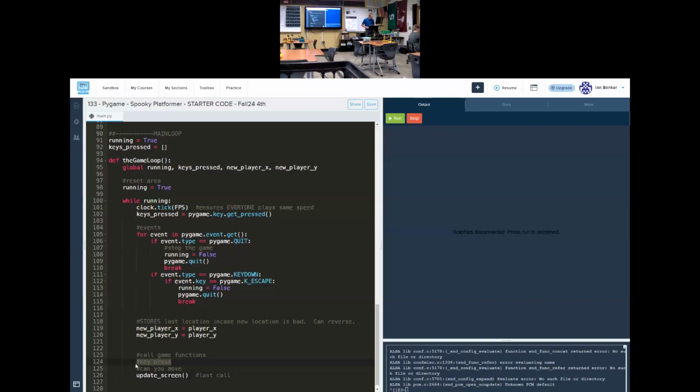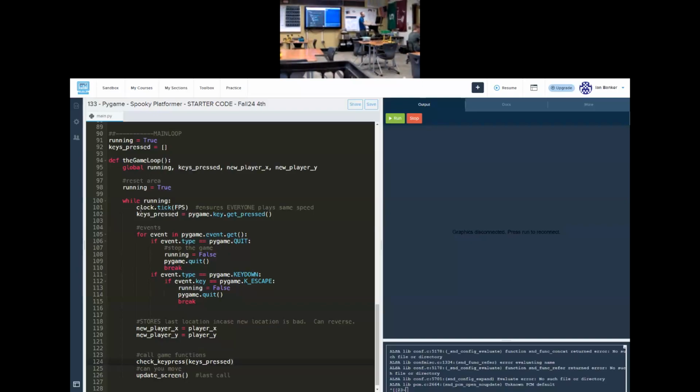Okay, so I'm going to write over this with check key press, and this is going to be the only function that takes in a parameter. So we're going to pass in a value that is keys pressed. And remember, that's the variable or the list that we're creating that is holding all of the keys in it.